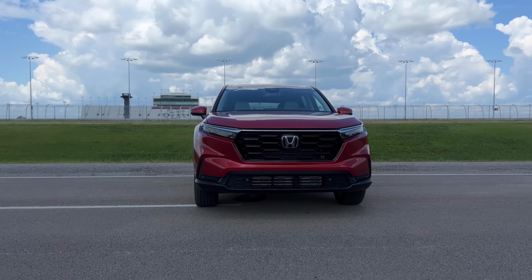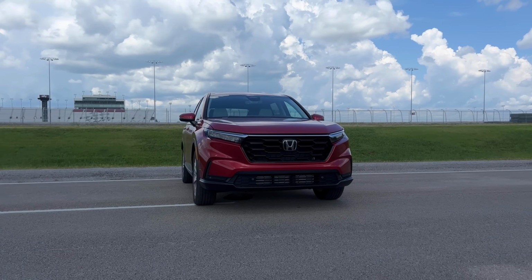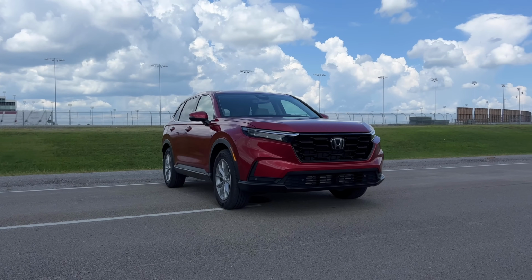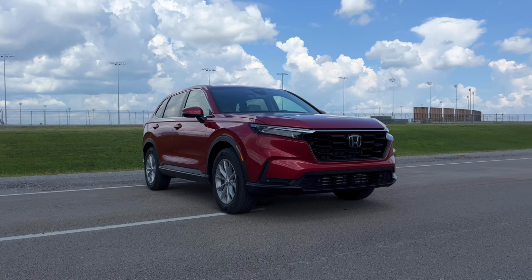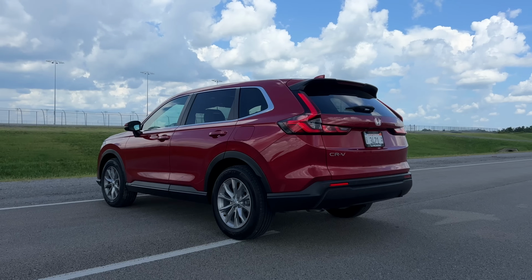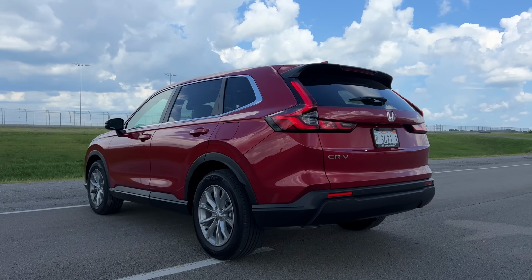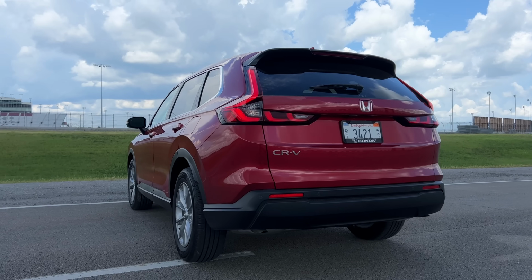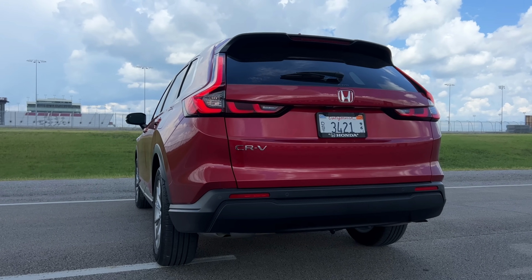But yeah, one thing that you'll definitely notice when you drive the new CRV, that it feels way more spacious inside. Of course, that's due to all the things that we just talked about, but I gotta say, it really makes the experience of driving a CRV much better than the last one. If you're a current CRV owner looking to get a new one, you're going to love the 2023 update. And if you're new to the market of compact SUVs and are looking for the best option, the CRV still holds the crown for me.